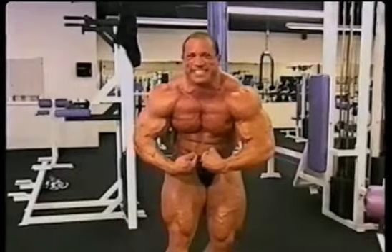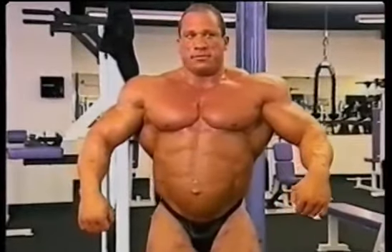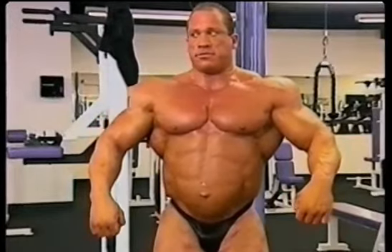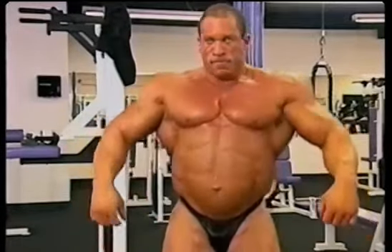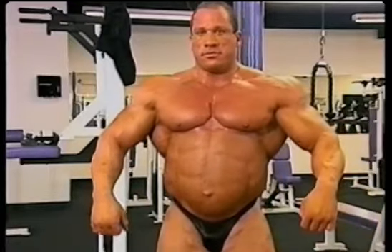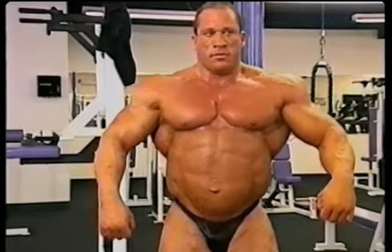The next round of poses we're going to put Dave through will be the 60-second round, which is where the judges get to see each contestant on stage by themselves. They have 60 seconds to show their stuff. It's not anything choreographed — it's just your basic fundamental poses, but done hopefully correctly.